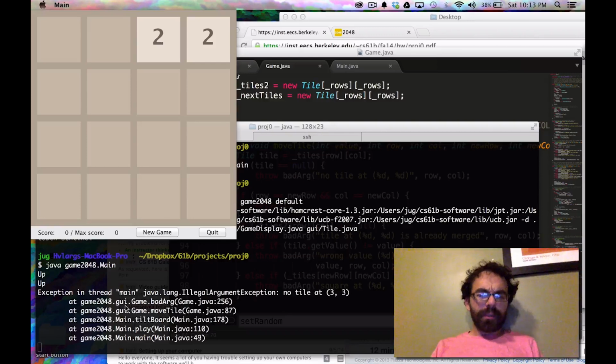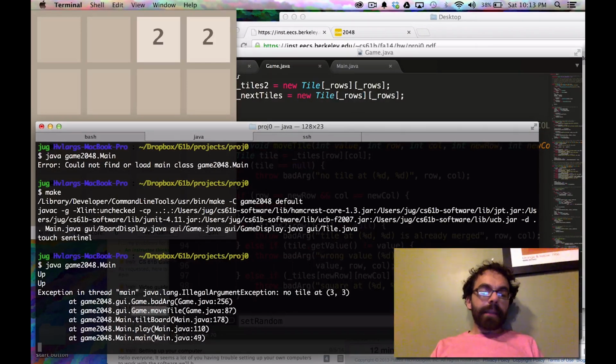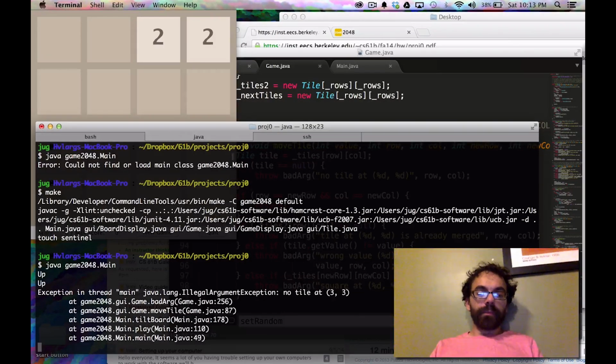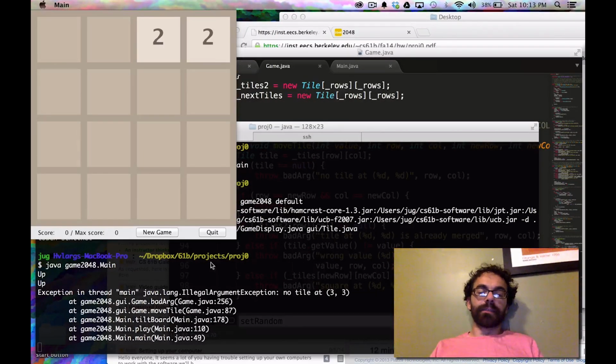I guess I should bring up here that the game class, you can think of game as it tracks the state of the universe that's going to be drawn. If you try and tell the GUI, hey, move something from 3-3 and it's not there, you'll get exceptions. So you'll see things like this. That's a nice sanity check, right? So the next thing we might do is maybe improve the moving functionality.